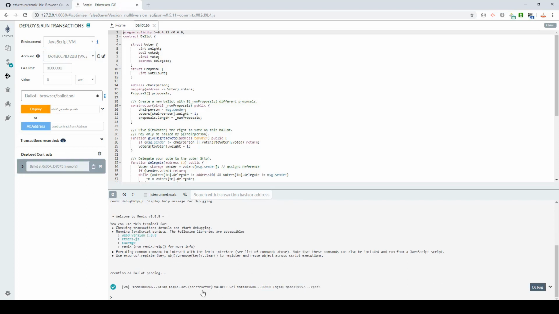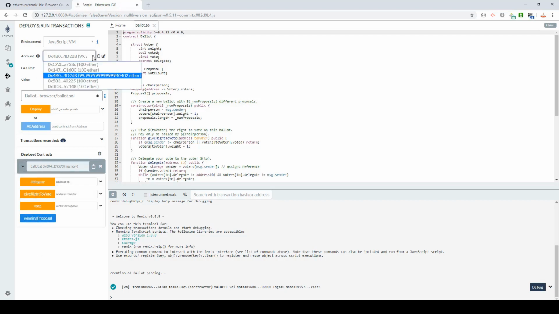You can see the compile step and a sample Solidity program. After compiling, you can see that we deployed the contract. That's it for now.